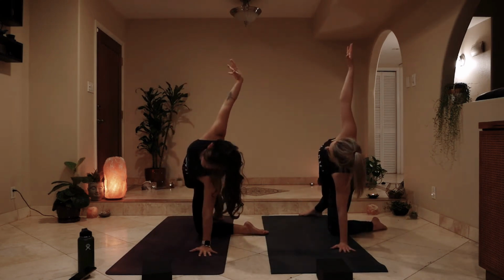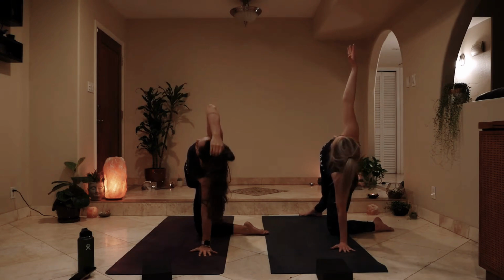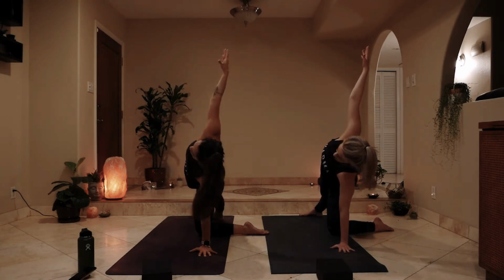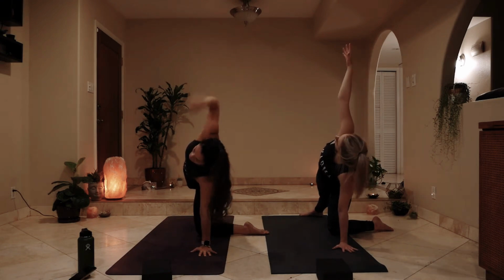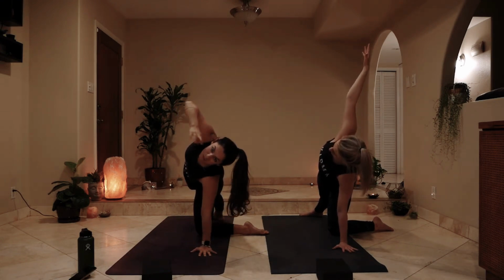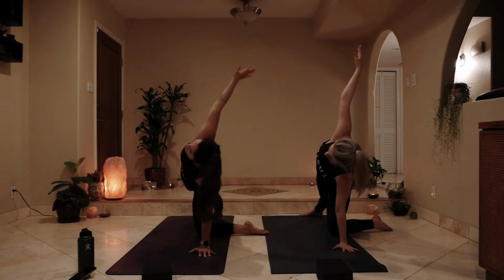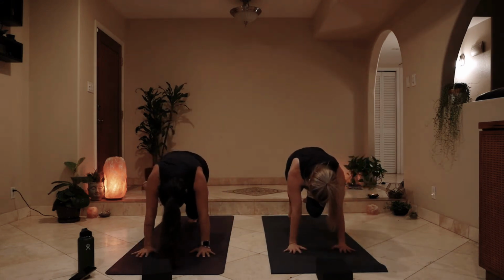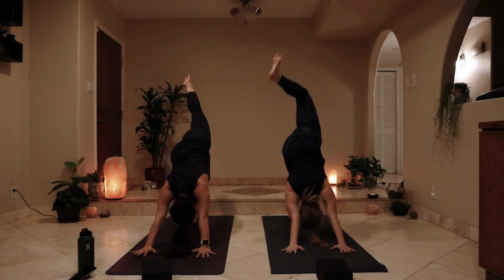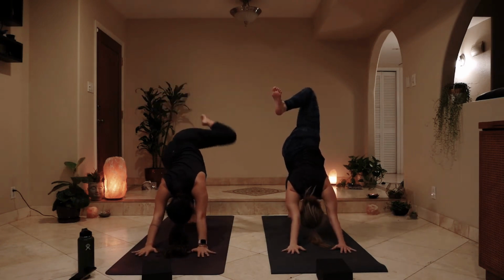Take it into modified Vashisthasana or modified side angle. Breathe, breathe. As we come into a down dog split, your left knee will come into your chest. So right arm down, left knee in. Inhale, lift up, bend the knee, stack your hip. Taking it through your left side, big circle.